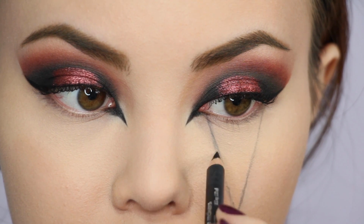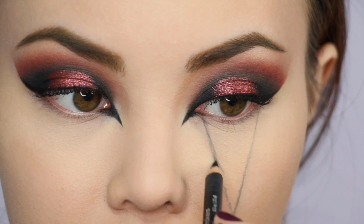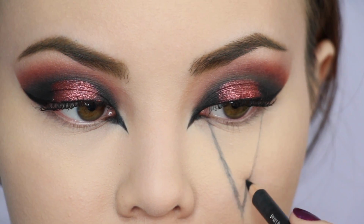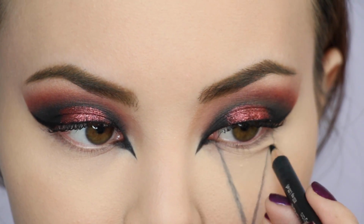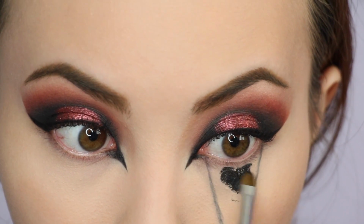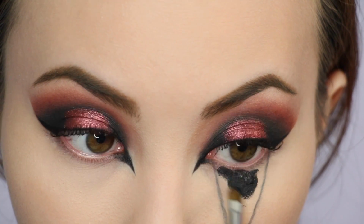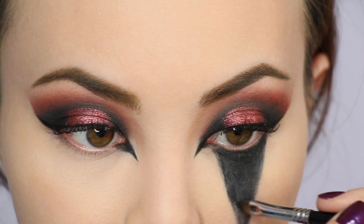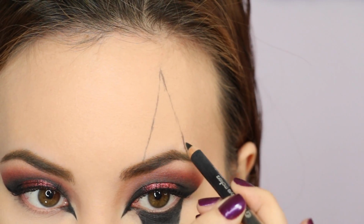I first sketched out the upside down triangle on my left lower lash line. I took that right below my cheek past my nose. I used the CoverGirl Brow and Eye Maker's pencil in Midnight Black. It was perfect because it doesn't blend out too easily, so it really kept that sketch in place without any smudging. And then filling that in with the same MAC Black Track Gel Liner.